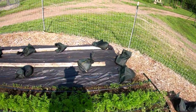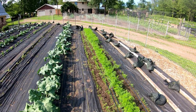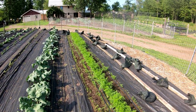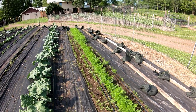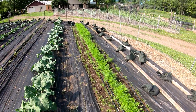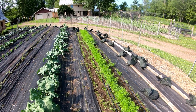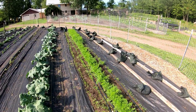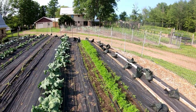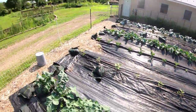And so my thoughts are, I may pull up a bunch more of these, but we'd have to have some cooler, rainier days, or I may just pull up some of the carrots, although it does traumatize the adjacent carrots when you pull up carrots when they're pretty good size. But if they're the size of your pinky, I've done it before, and we've just used those and cooked those up or put them in smoothies as well. Let's go over to the eastern garden plot.